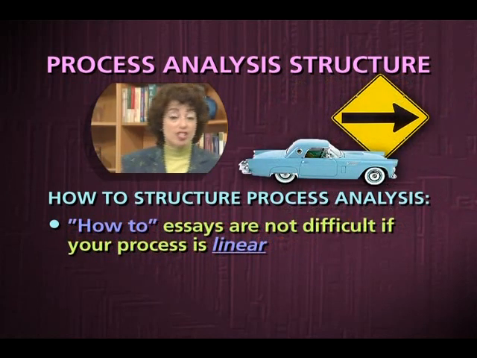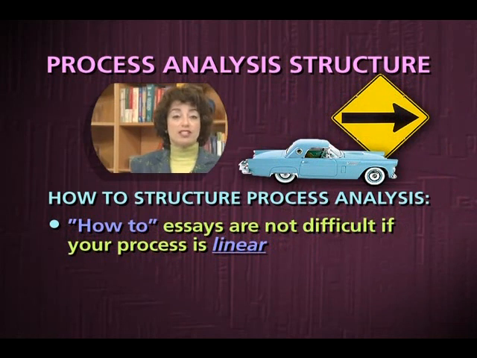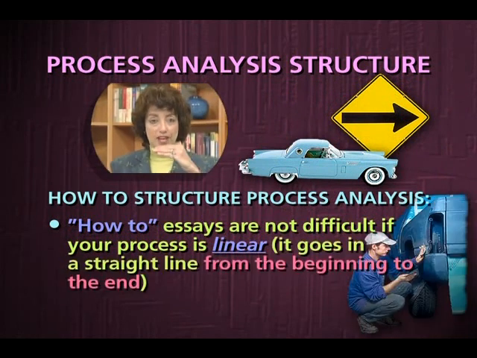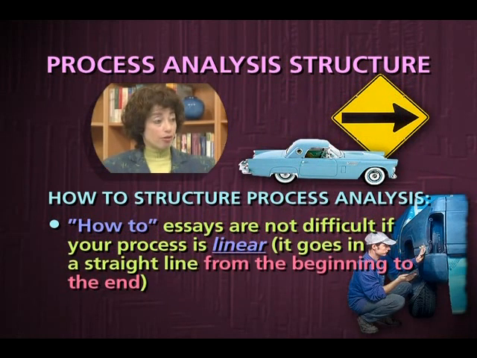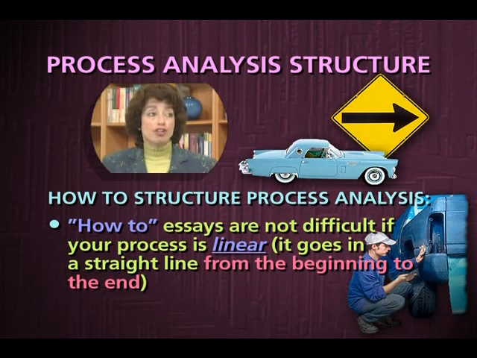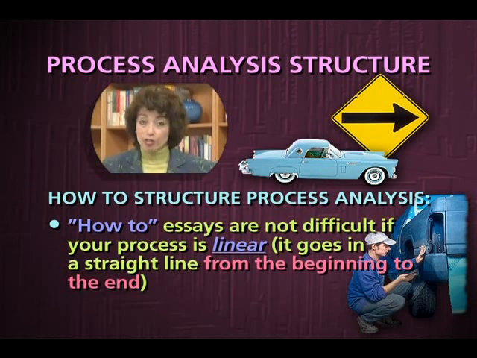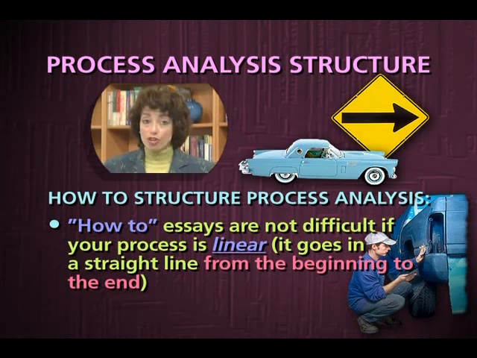Now, how-to essays are not difficult if your process is linear, if it goes in a straight line from the beginning to the end. For example, how to change a tire. There's a process. You must do things in a very specific order. So you must first, of course, stop your car and get it to the side of the road so you're out of the traffic pattern.